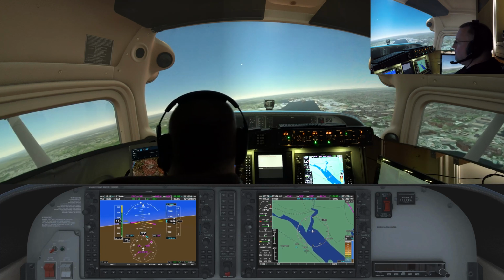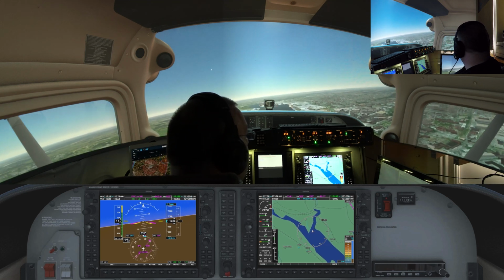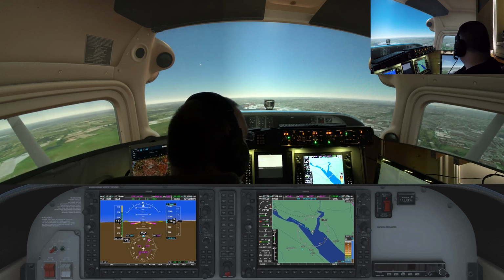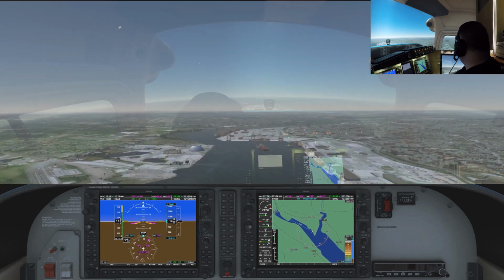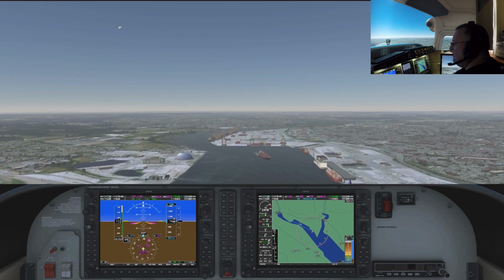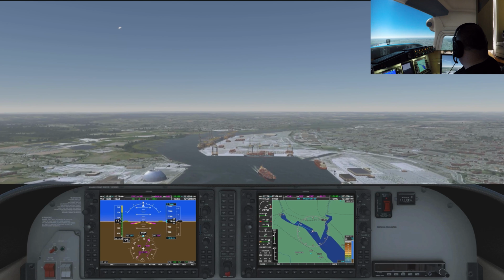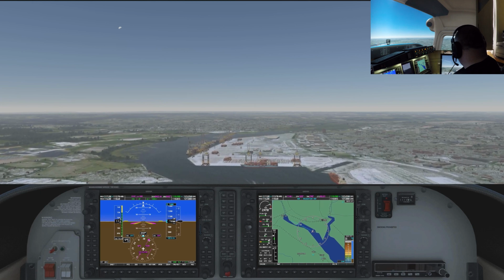We'll make a turn towards the container port. Got the scenery on extremely dense, so you're getting all the buildings that Orbex have seen fit to actually put on the scenery. And I've got my autogen on sparse buildings and sparse vegetation. I can push it a little bit higher, but to be honest, I find the effect a little bit unrealistic. In fact, I've been flying without any autogen at all, but some of the territory around here is just a little bit too blank without any autogen. So I've settled on a compromise. But in the London area, as you may have seen in the previous video, I'm flying with autogen off, and I'll continue to do that.